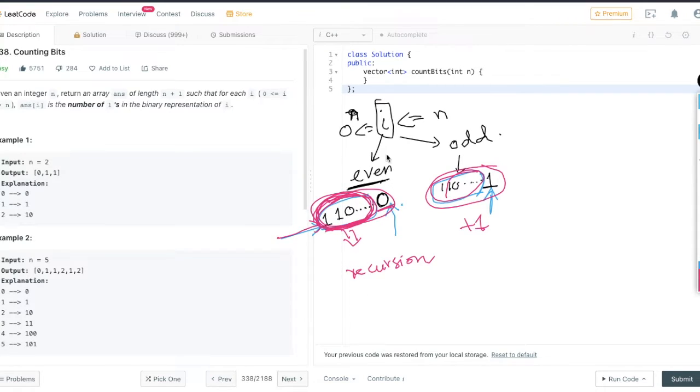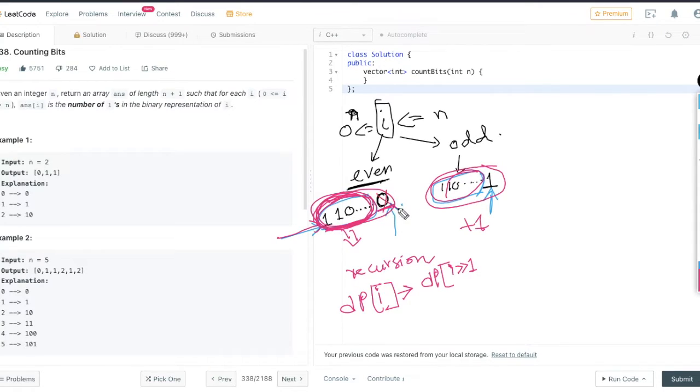For any i, let's say dp of i stores the number of 1 bits that are present in i. So for any i, dp of i will be dp of i right shifted by 1.